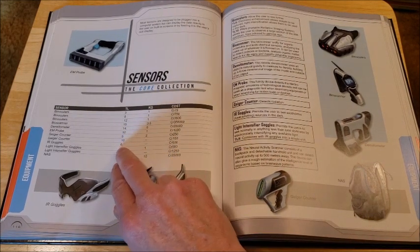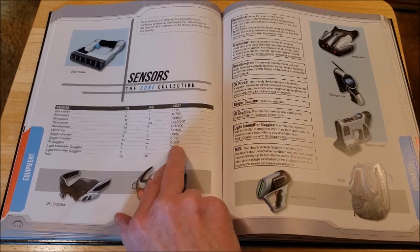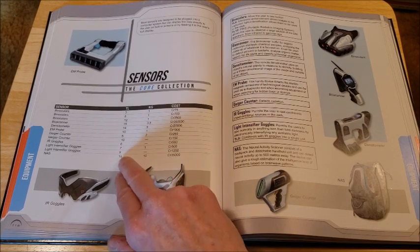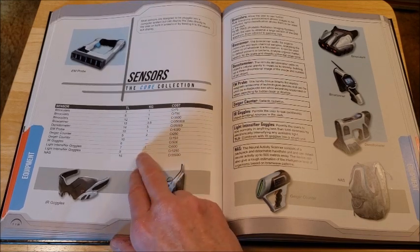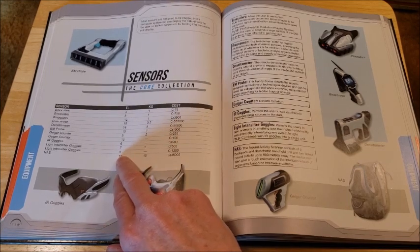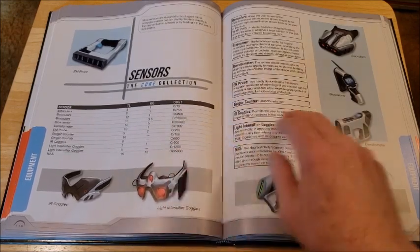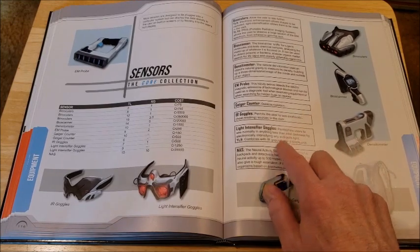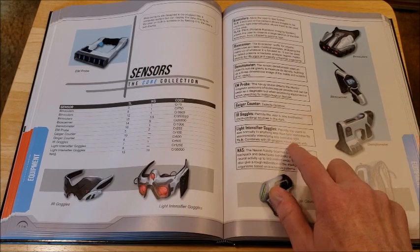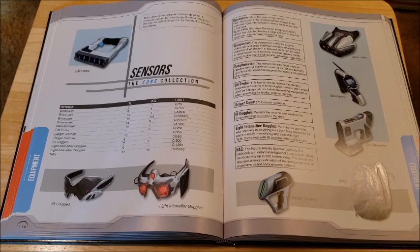Next we go to infrared goggles, Tech Level 6. They are virtually weightless, worth 500 credits. And then these tie in nicely with the light intensifier goggles, which start at Tech Level 7 and weigh 1 kilogram and cost 500 credits, and then light intensifier goggles Tech Level 9 are virtually weightless and cost 1,250 credits. Light intensifier goggles permit the user to see normally in anything less than total darkness by electronically intensifying any available light. And a Tech Level 9 combines with infrared goggles into a single unit.